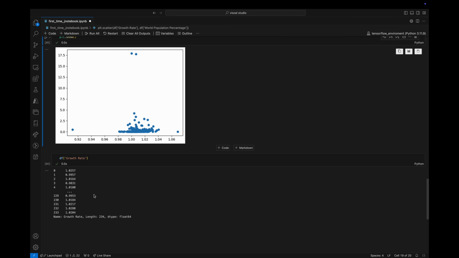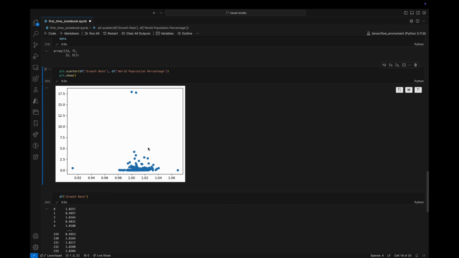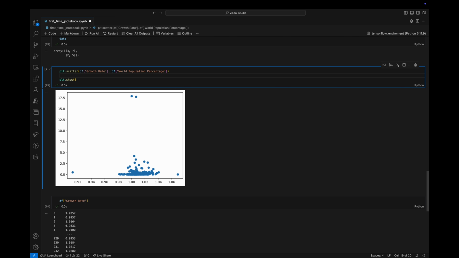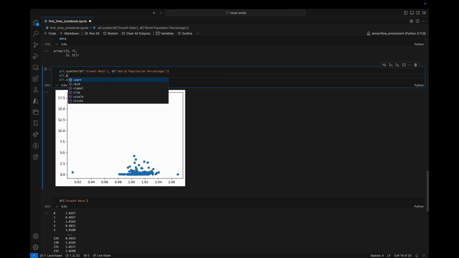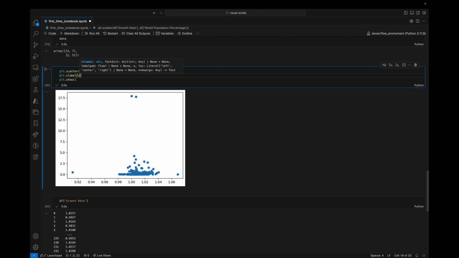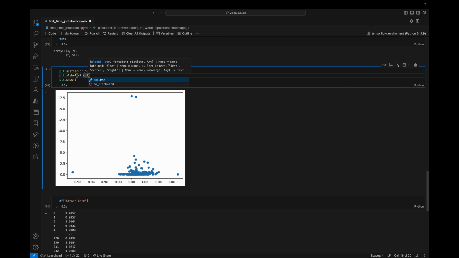But look at that. This is what our data looks like. To add the title, we can use pyplot dot ylabel, or we can start with x. We can give the column, df dot columns.